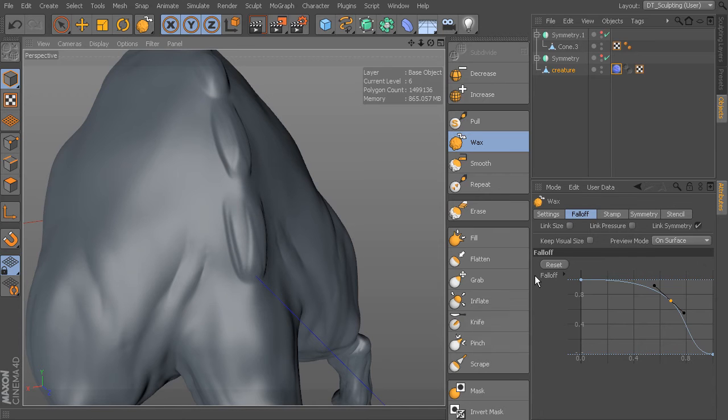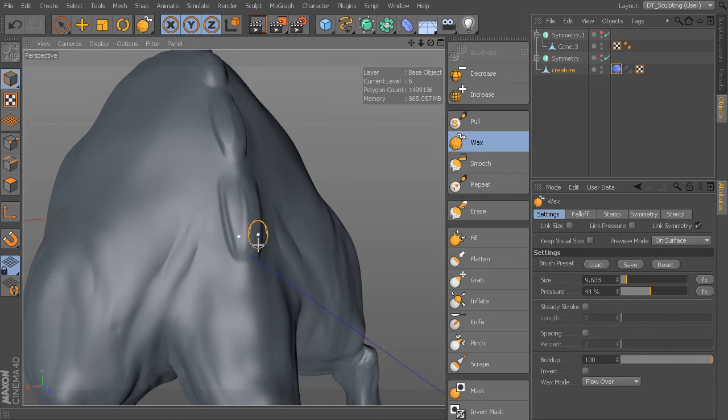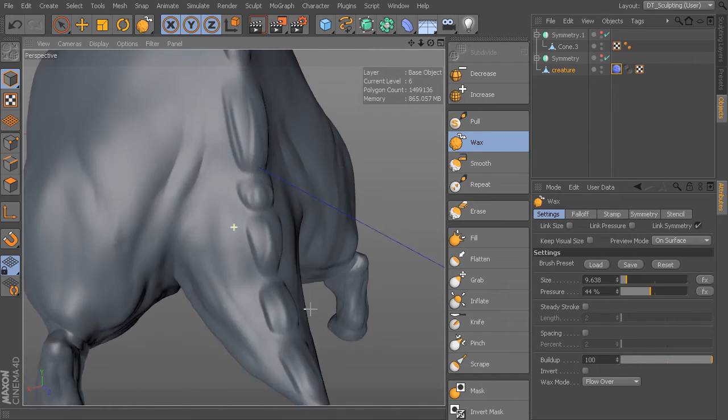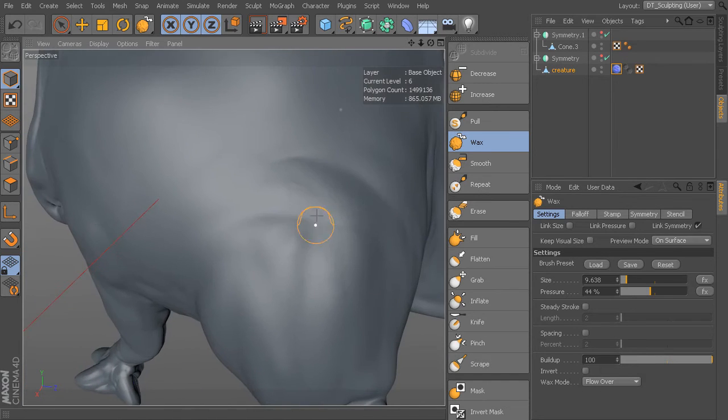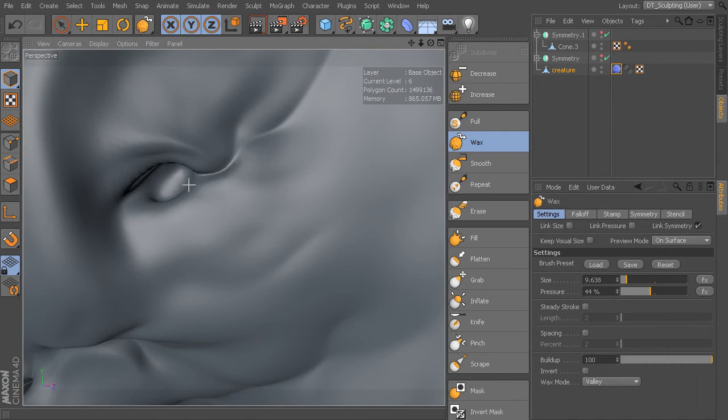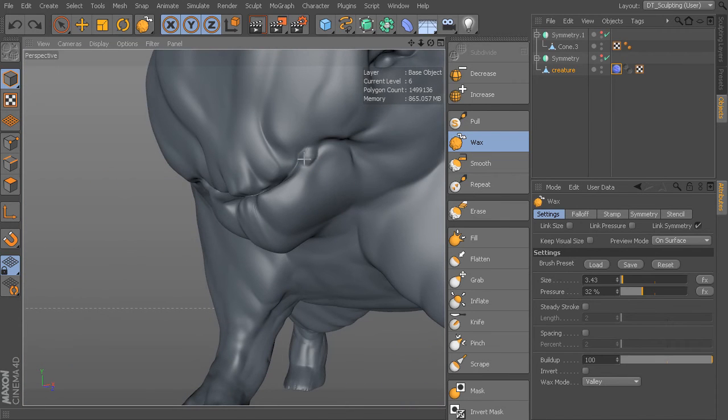Now right now it's using the flow over. So if we go to settings, you can see flow over, which is the mode. If you have something where you want to actually fill in sort of gaps and valleys, you can use the valley mode. So you can see there's a valley mode here, and the valley mode will kind of come in and it'll fill in gaps. Let me get this kind of a smaller brush. So it'll sort of start to fill areas in versus flowing over the top of them, if that makes sense.